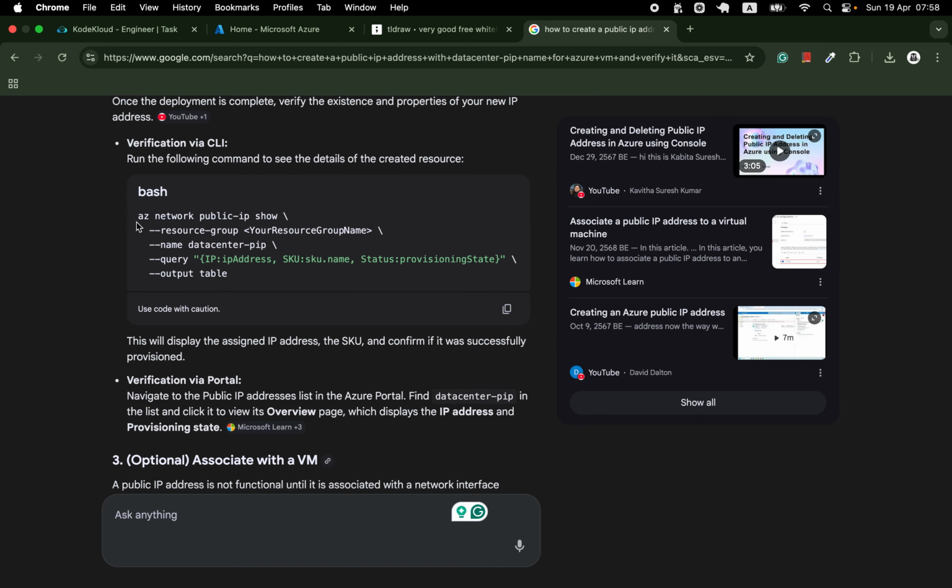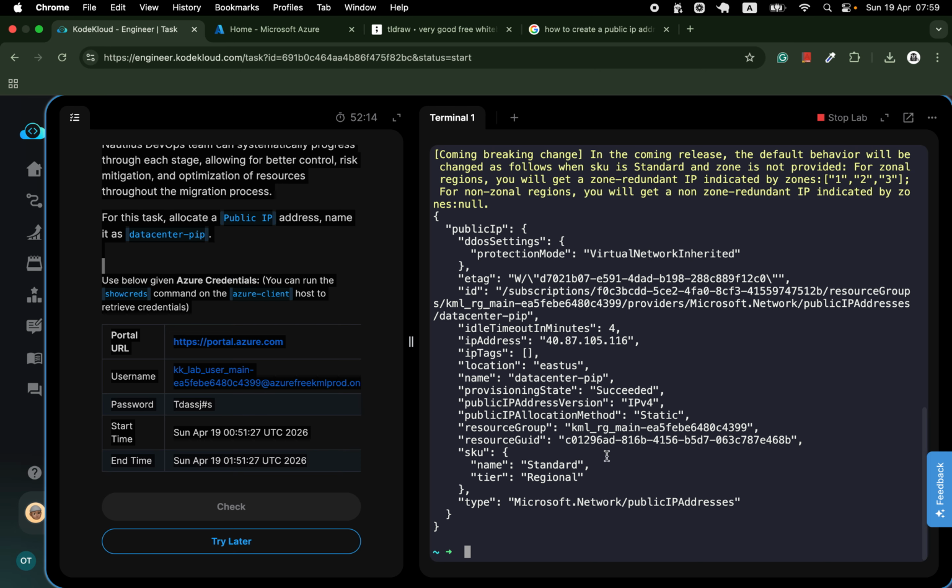We can use this command line to verify. Actually, we successfully created it here. Provisioning state is succeeded. Here is the public IP address name, and this is the public IP address. But for sure, we will check it again.